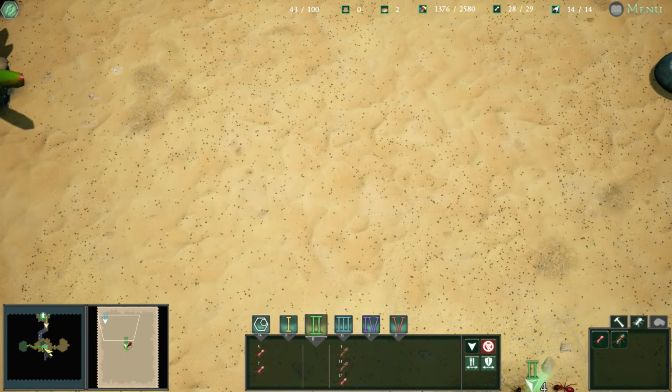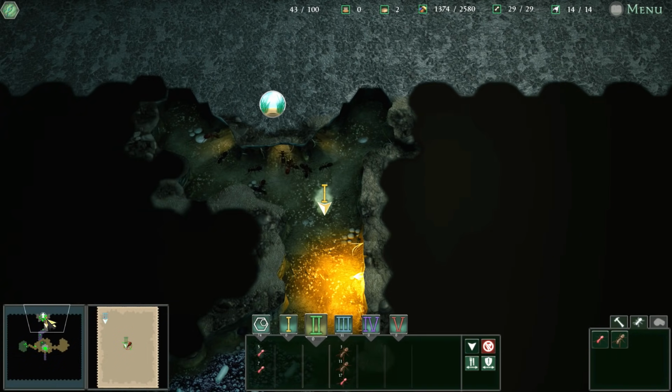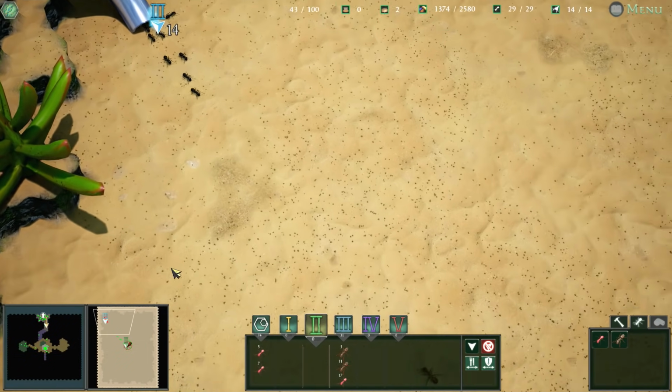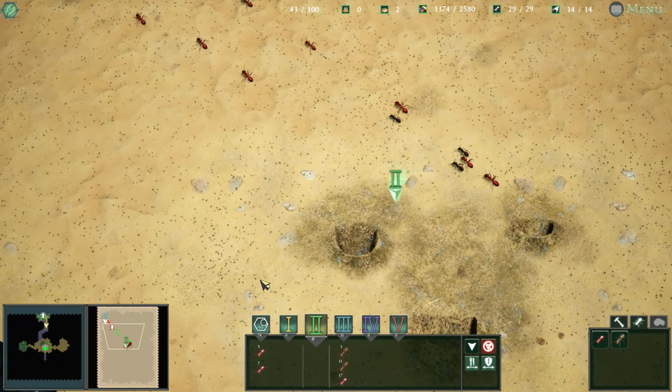The Ereptors identified the threat and responded very quickly. Excellent. Let's see how they handle a few more, shall we? Introducing 20 Formica Fusca ants. Oh.